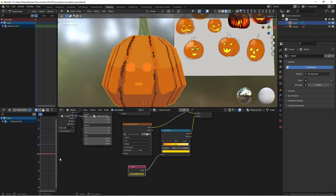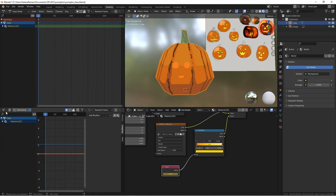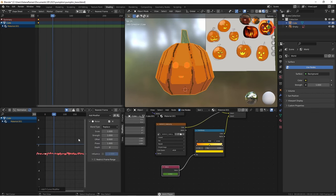Let's hit I to make a keyframe. And then I've already got this open. This is the graph editor. And we have our keyframe. Let's add over here on modifiers. If this is open, hit N. Noise. Let's adjust the scale here. Strength a little bit so we get all the way through from one end to the other.